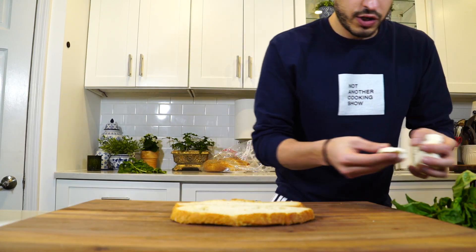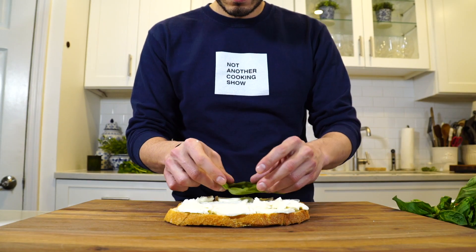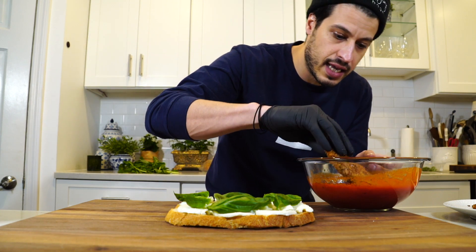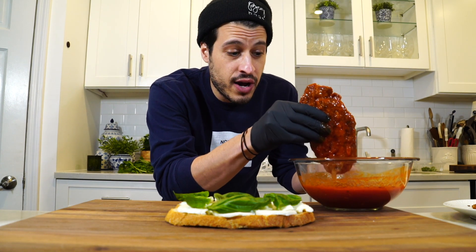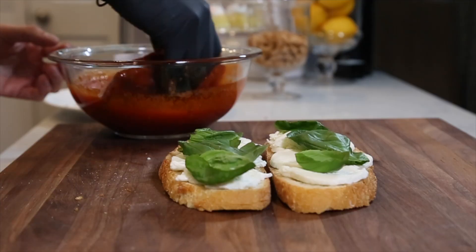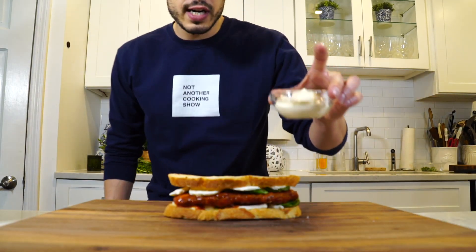So here we have it — two pieces of bread, start open. The first thing we want to do is distribute our cheese. Then I'm going to take the chicken and dunk it into the hot tomato sauce — it's got to be a little hot, so if you're using leftovers just microwave it. Here it is, got the sandwich ready to get onto the stove. Got my mayo, and I'm going to first toast up both sides of the bread, then apply a really thin coating of mayo on each side.